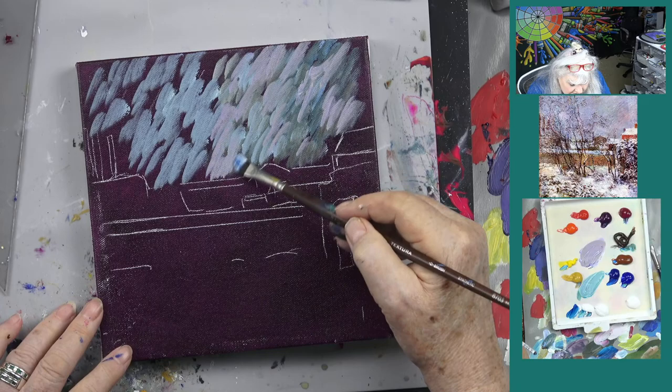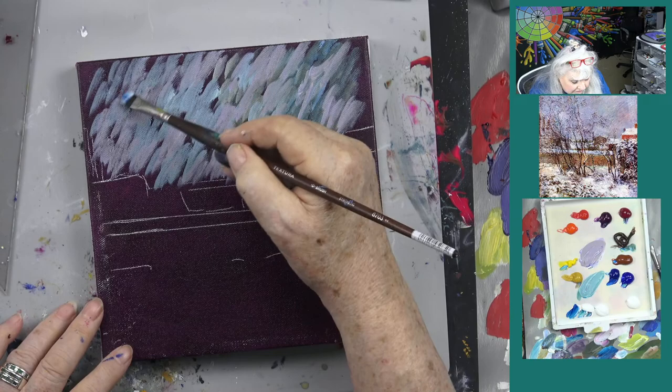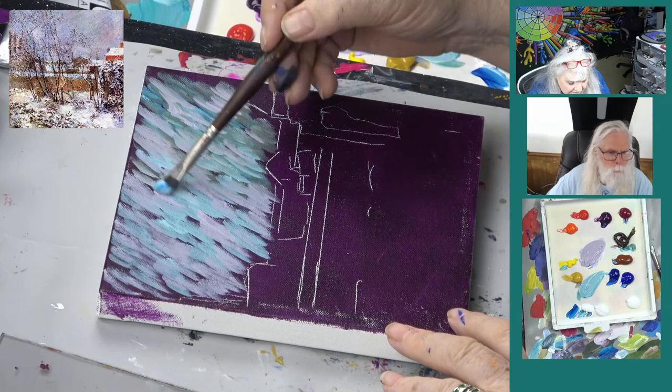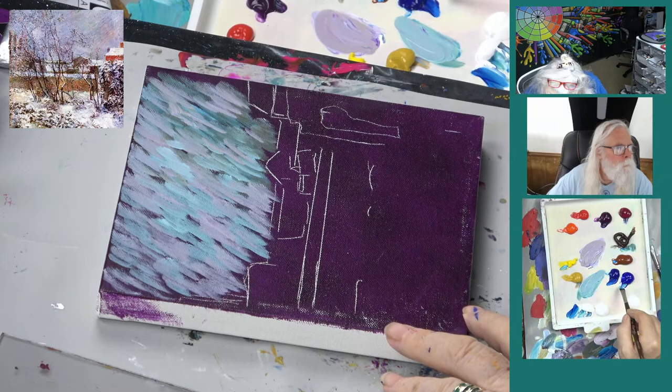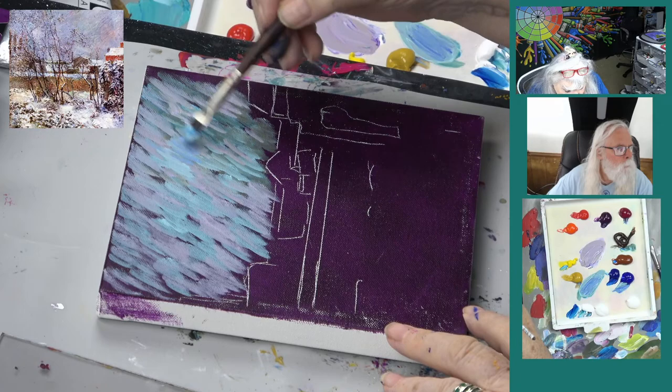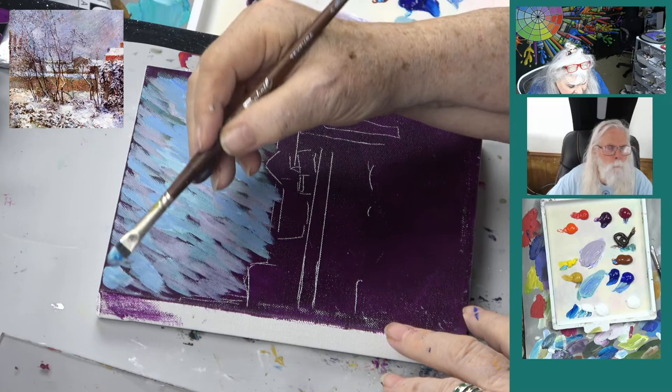So I'm using this brush here because I'm in a hurry. Why are you in a hurry? Because I want to get this done while it's still kind of wet and can overlap, right? So if you were doing this 16 by 20, for instance, or 16 by 16, you might change brush sizes. So much depends on it. Let's take a little bit of ultramarine blue now and add it to some of these colors that we've already mixed. Then I might go in and refine this a little bit with a smaller brush. But I'm kind of laying in the background where I can, like that.